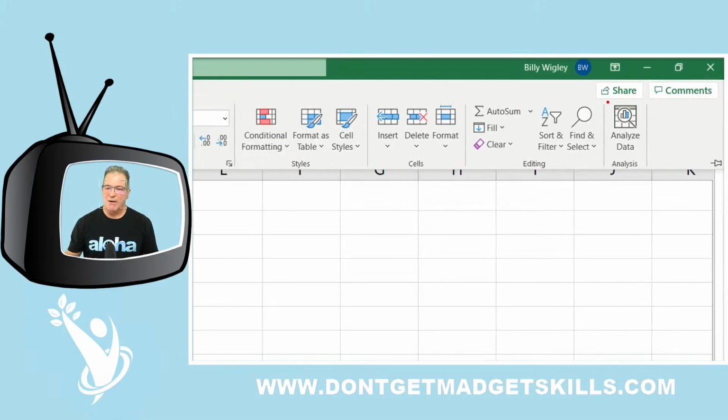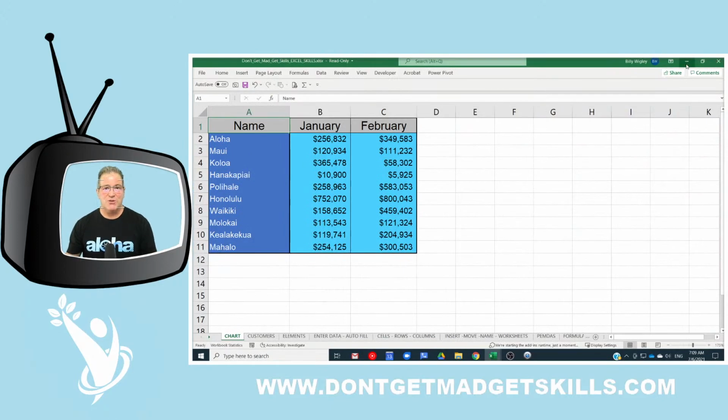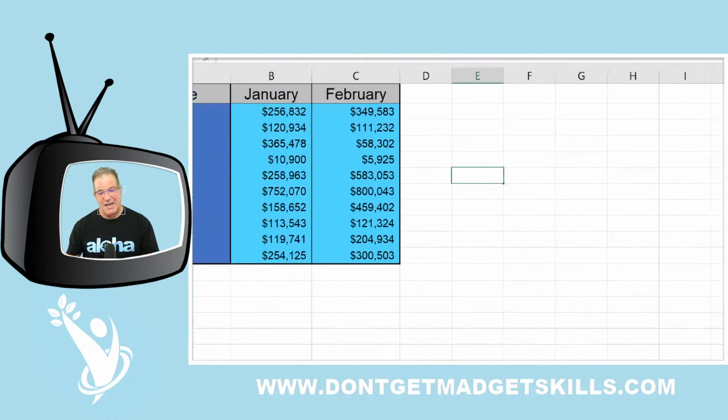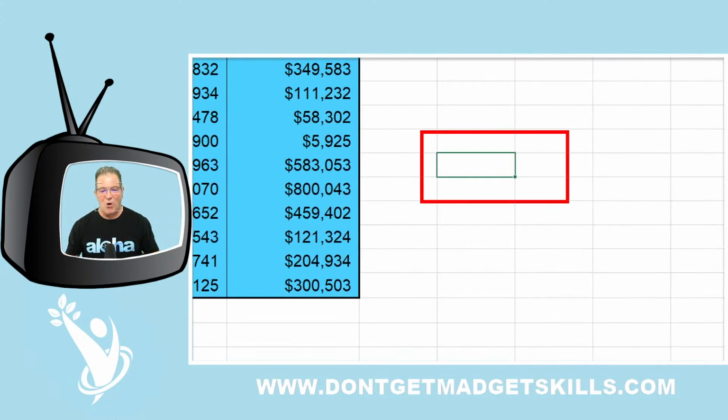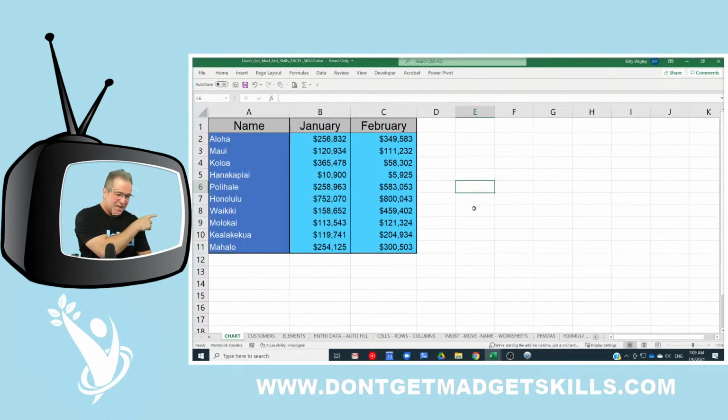And one of the tools that we have available to us is the Analyze Data tool. And that's there. You don't have to analyze it. It's not an add-in that you got to go in and find on the Microsoft add-in store and then add it in. No, it comes already with Microsoft Office 365 and Excel 2019. You got to make sure that you have the marquee in the data. And as you all know, I'm always emphasizing the marquee should always be where? In the data. So let's go right ahead and put the marquee in the data. Once the marquee is in the data, now we can go ahead and launch the data analysis tool.